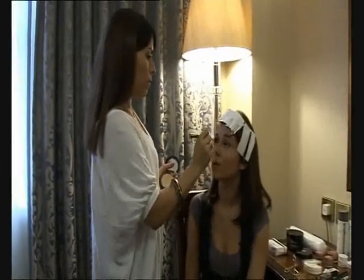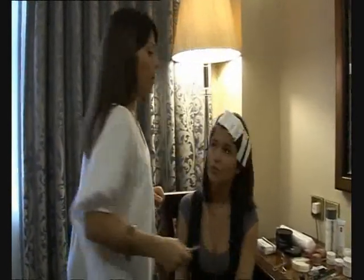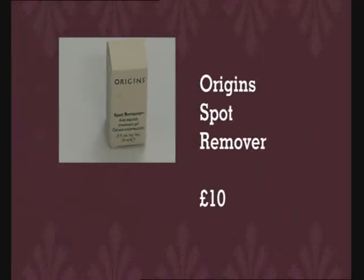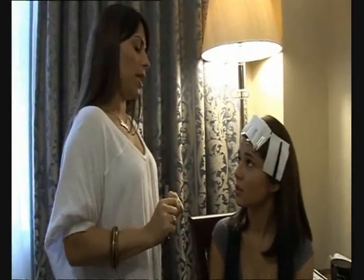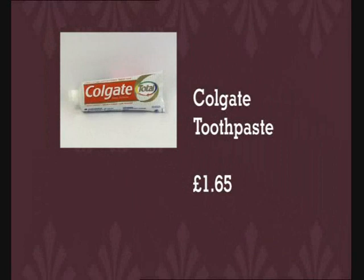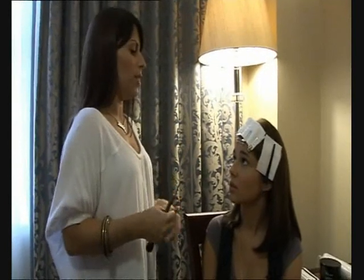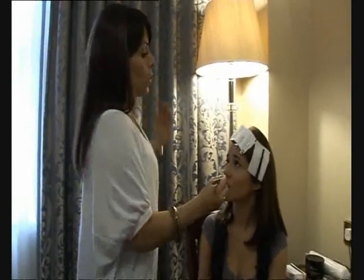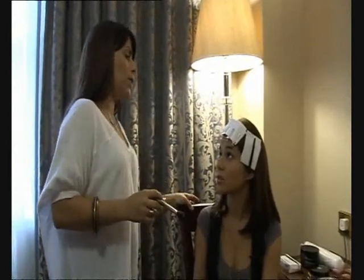If I've got a spot, do you know any quick ways for getting rid of it? There are loads of different spot creams out there that you can use to dry them out. I use the Origins spot remover on Nicola. But if you haven't got that, toothpaste — good old toothpaste. It just draws it out and dries it out. I always use toothpaste on myself; it's easy, but obviously you can't walk around with toothpaste on your face. So if you can, buy something like Origins. I've also used Sudocrem before, which is actually for acne and baby rash, but it works — some people do use Sudocrem.